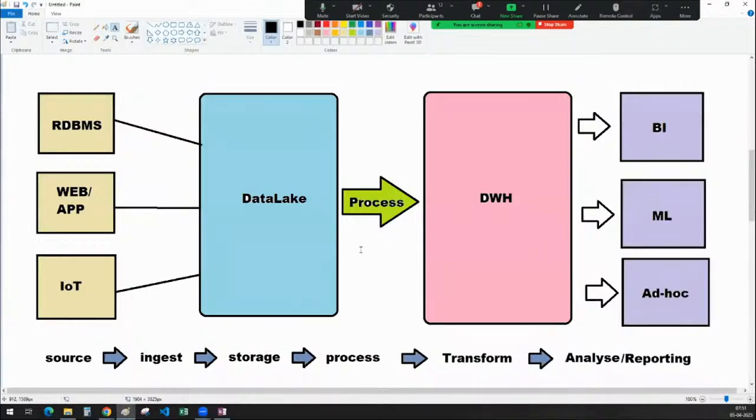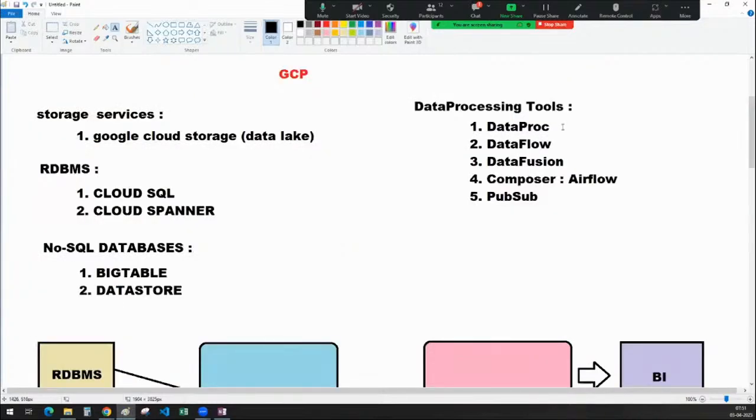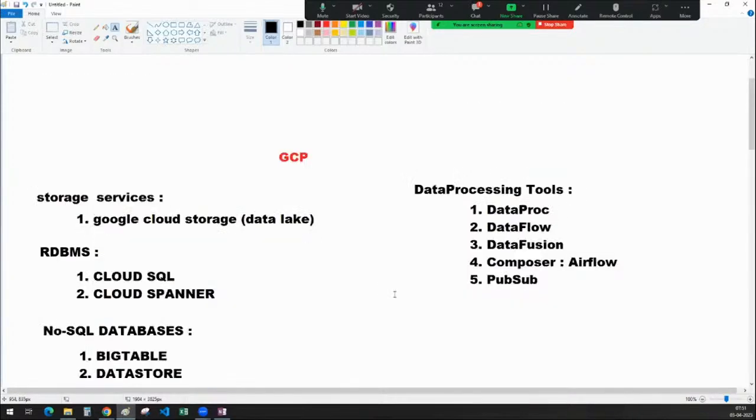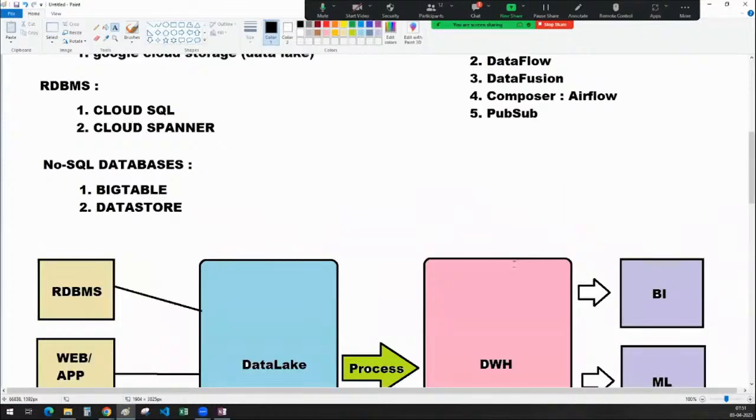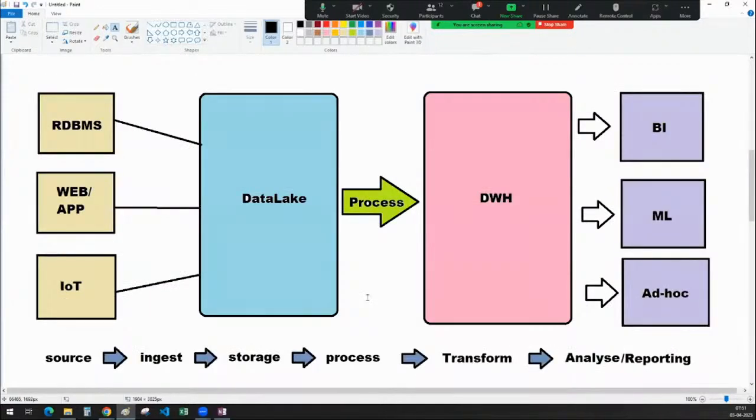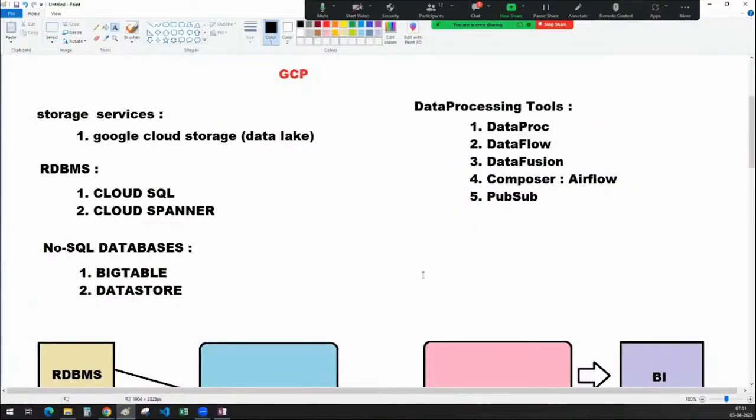Sir, if I want to work with the Hadoop environment and Spark environment, then you go for Dataproc. If you want to work with a serverless platform and the Apache Beam programming model, then you go for Dataflow. You want to create a data pipeline and do the transformations without writing any code. That's where you have to go for Data Fusion, guys.